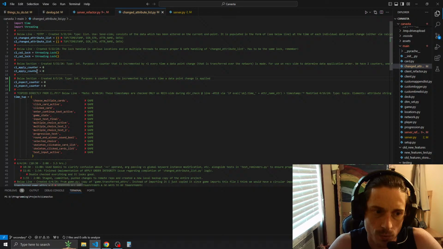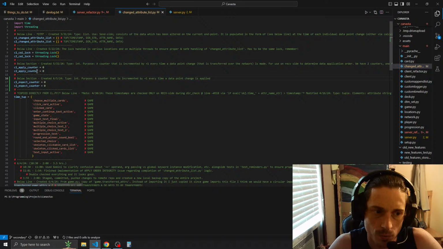So now we need to add logic for receiving and applying data in terms of apply counter instead of timestamp. So now we're going to replace all this code that takes care of the application process. So let's go there, which is going to be in our receive section. So let's open up this one, and we can close that. We collapse that. We don't need to see that. We're just going to receive data.